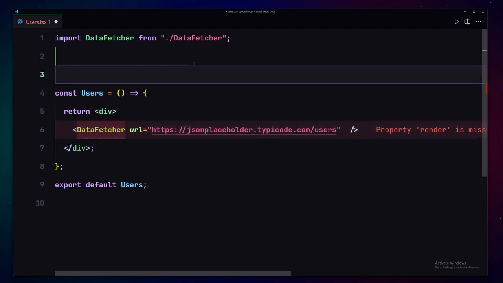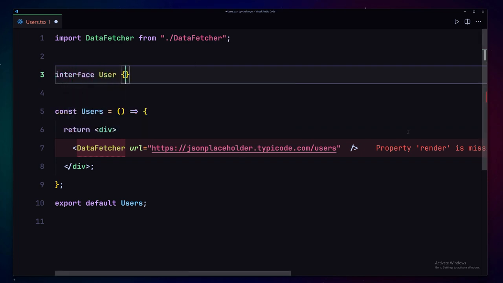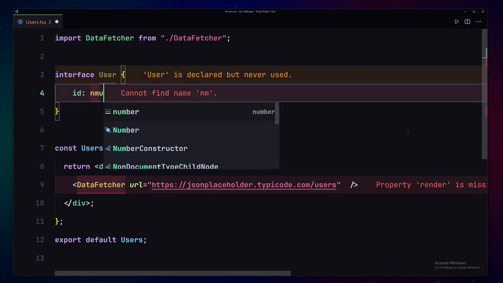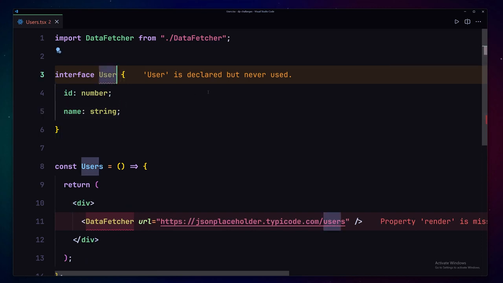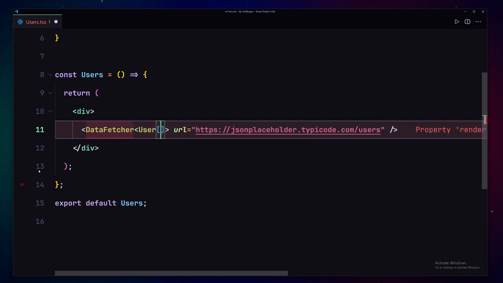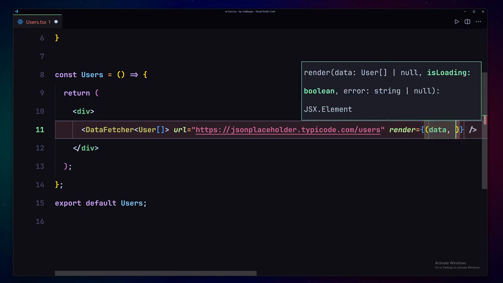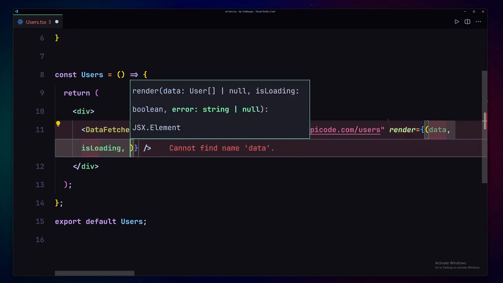I'm going to also define an interface for this, so let's just define there. I'm going to give it the name of interface User, and inside that let's just paste the id, and the id will be set to a number, and also the name will be set to a string. Now let me just copy that and annotate my component with that User, so let's just paste there, close there, and paste that array inside there. So this is how we are going to be fetching our data, but now we also have to tell how we are going to be rendering that data. So I'll just use render, and inside there we have to render our data. So I'll just paste data, isLoading, which we are also fetching, and also the error.